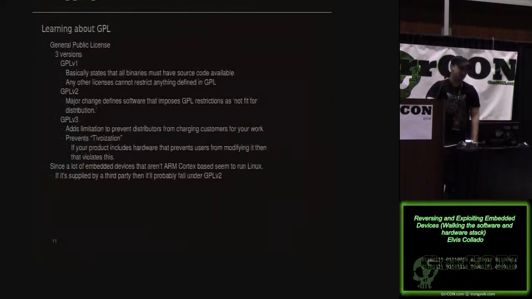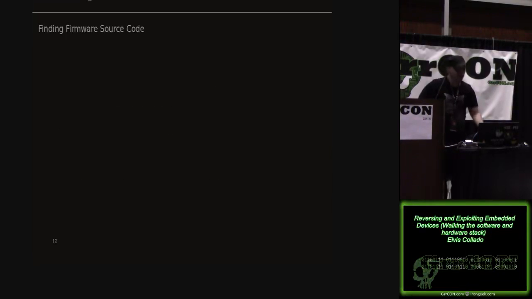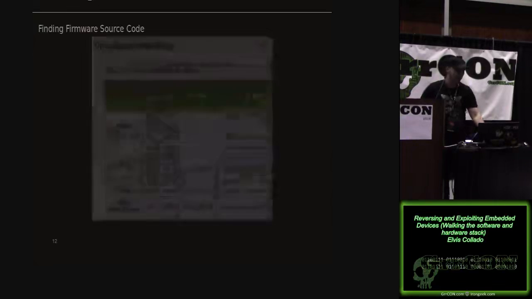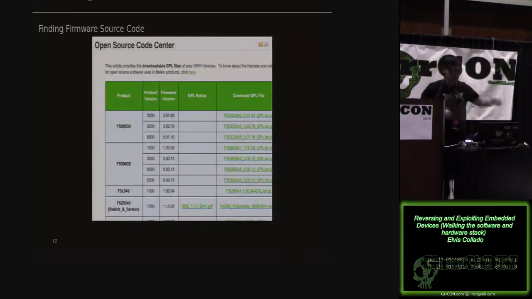So learning assembly, cool, you can do it on the fly if you know C. But taking a step back, we can do things a lot easier. A lot of these devices, like routers or whatever, use Linux, and they use GPL. If it's under GPL, the source has to be out there, right? So if you go online and type in vendor A source code, cool, this device here fell onto that.